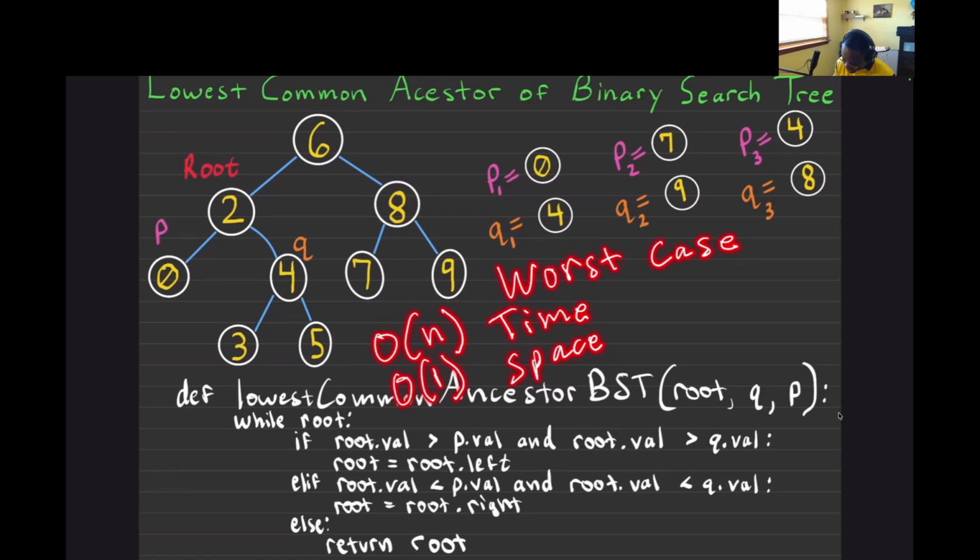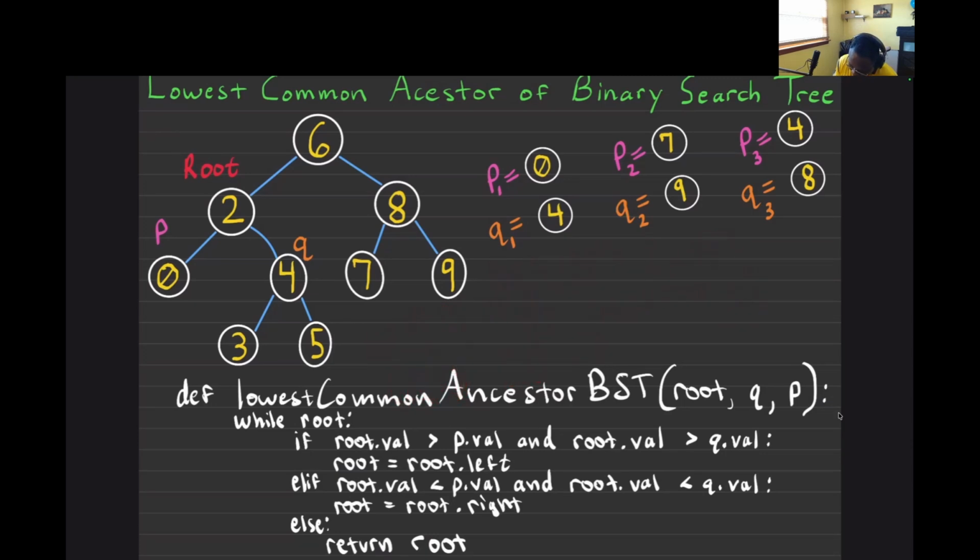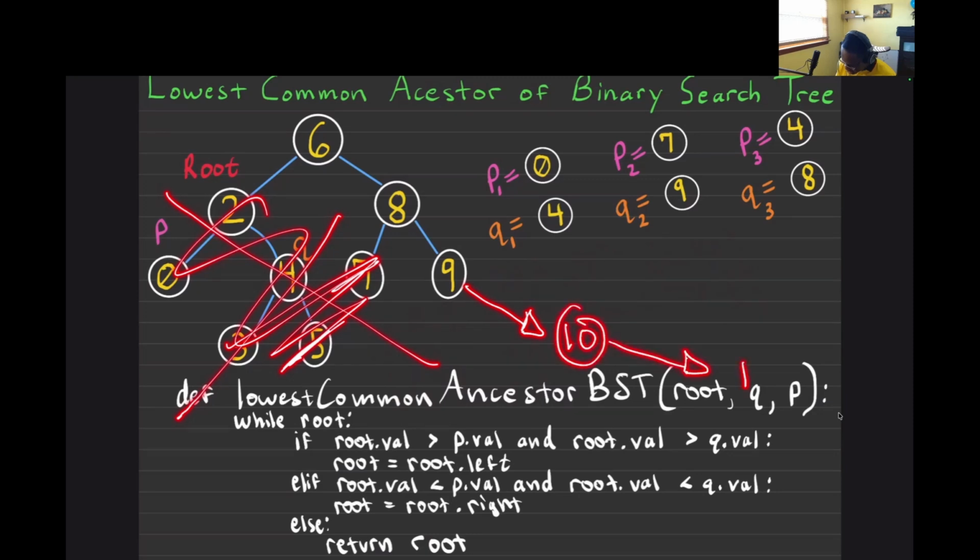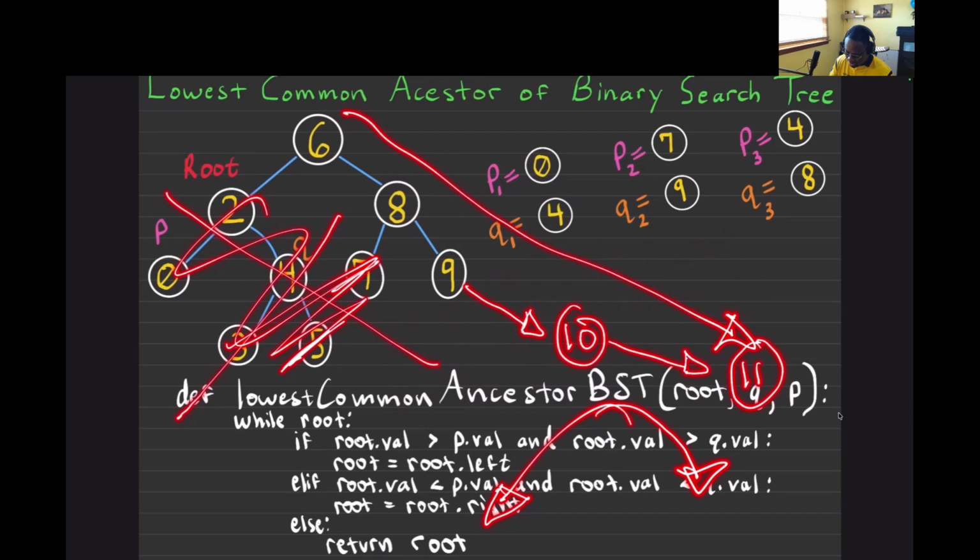But why can the time be that bad, right? Because imagine if this was still a binary search tree, right? But let's just say none of this existed, okay? And this was the tree. 10, 11. Look how it's linear, right? So we don't get the benefit of log n, like exploring to the left or exploring to the right, right? We don't get that benefit, right? So it's basically just a linked list traversal and O of n time, okay?